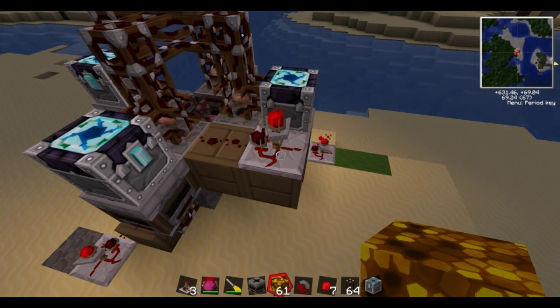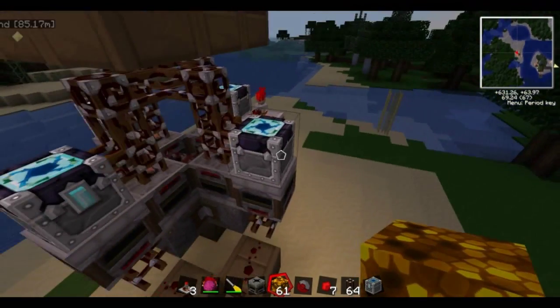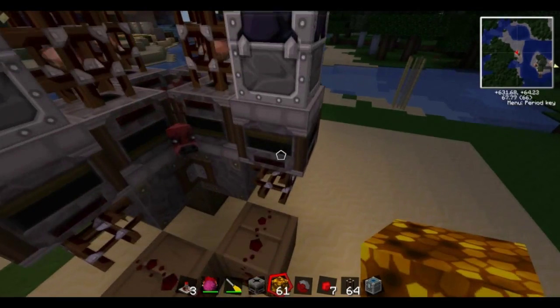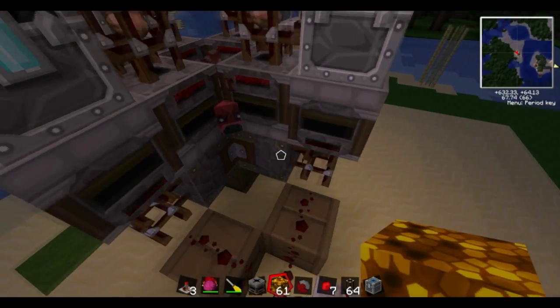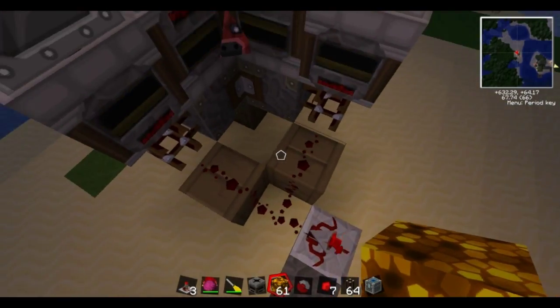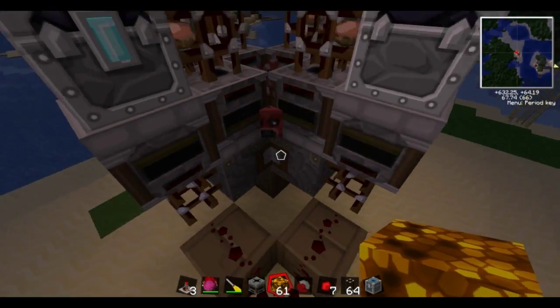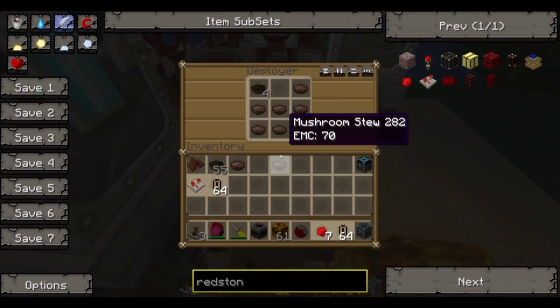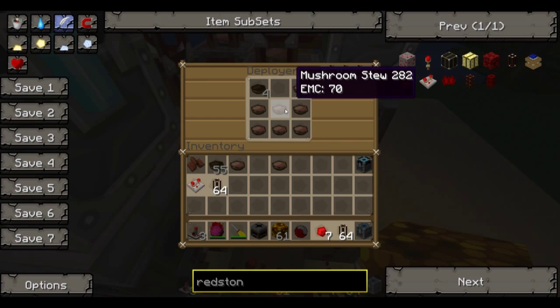So what is happening is, start with the energy condenser. It takes empty bowls out through this filter and puts them into this deployer. Once it reaches this deployer and receives power from this redstone here, it activates the bowl on the mooshroom using the deployer. When it does that, it makes a full mushroom stew item, which has an EMC value of 70. Remember that, EMC 70.